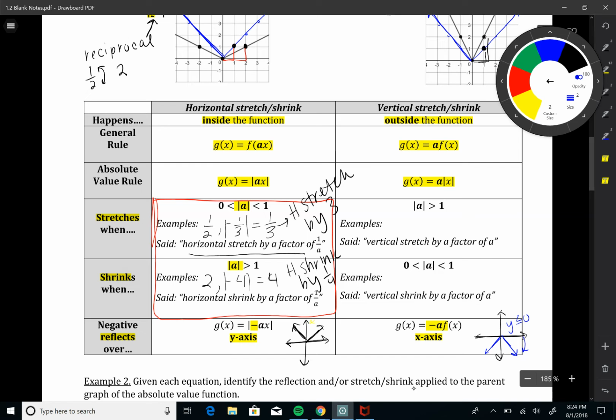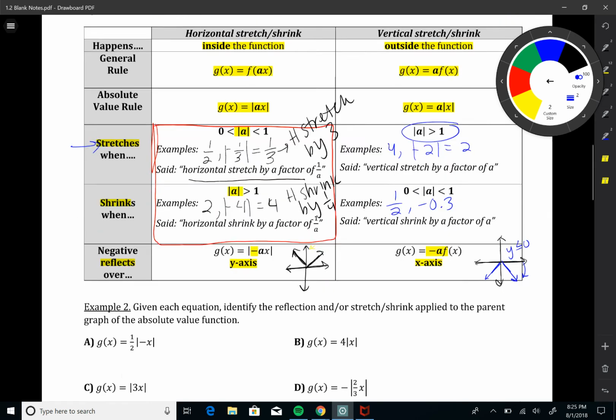Okay, now I don't need to talk much about vertical because vertical is exactly how you want to think it. It's going to stretch when the A value or absolute value is greater than 1. That's a number like 4, because if you multiply something by 4, it's going to be 4 times bigger. It's a vertical stretch by 4. Or if you had a -2, the absolute value is +2, which is greater than 1. So it's going to be a vertical stretch by 2. And then it will shrink if the absolute value of your number is between 0 and 1. So 1/2, -0.3, stuff like that. So smaller than 1, think of it, it's going to shrink if it's vertical.